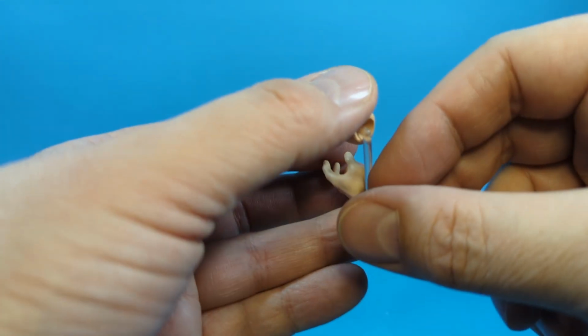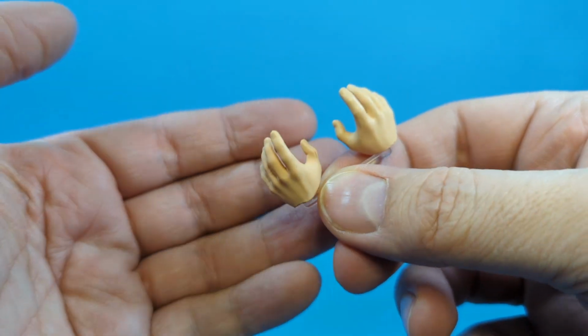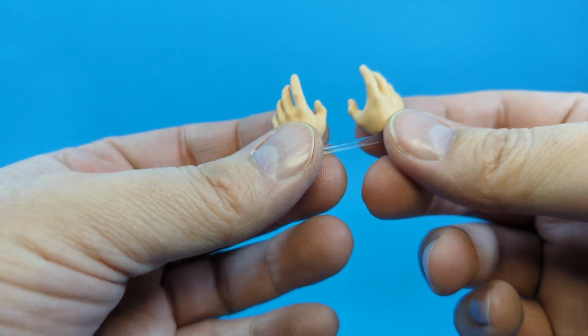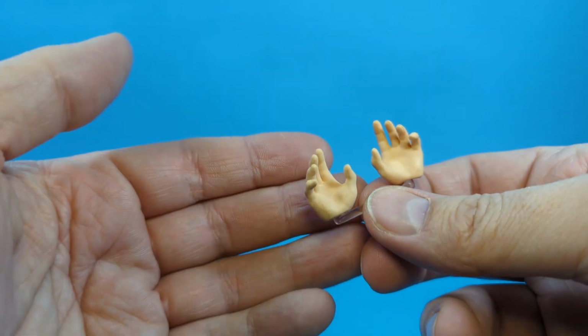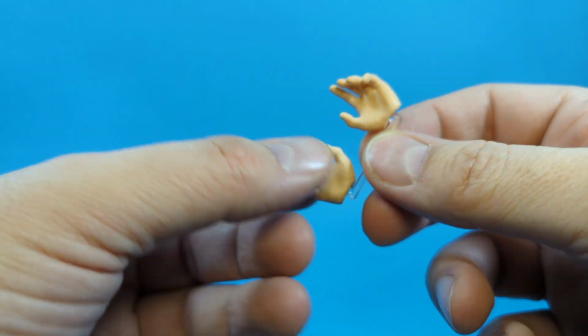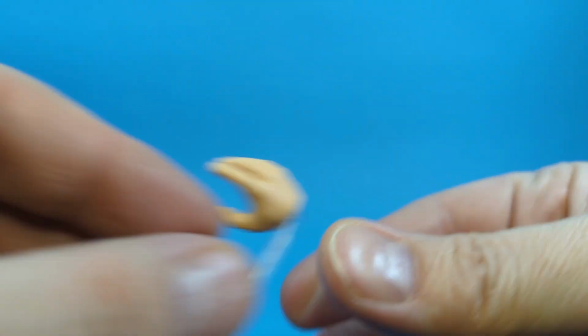Now the hands, to me it's wild, but I think they designed these posts so that reviewers could hold the hands up together. I've got big mitts, and I'm always struggling trying to show off 6-inch and even 12-inch figure hands. And here, you've got a little holder, so you can get a nice look at the hands. So he's got nice grasping hands there.